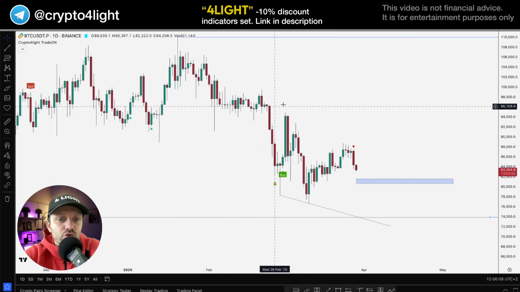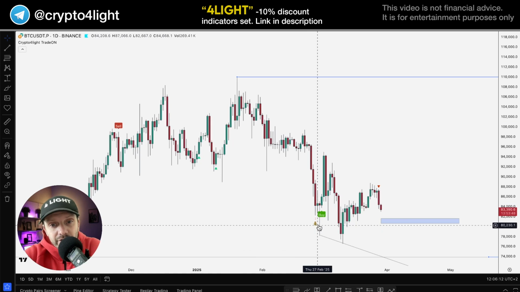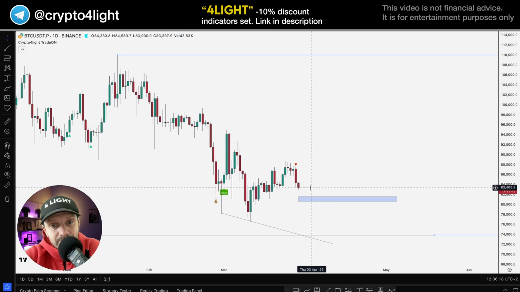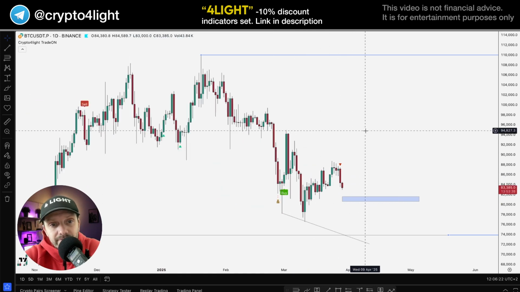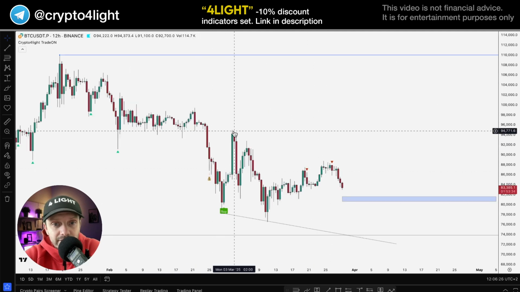What I like, what I don't like. Here was a signal to take profit. It's a good signal because if we got a take profit signal, we got a signal to buy. Here is a recommendation, close position. But definitely we should go higher, at least, I don't know, 94, 95. It's good. The 12 time frame was a signal to buy, hit.